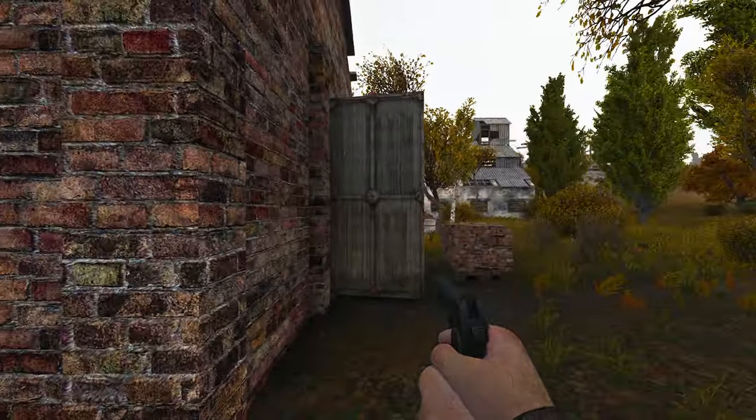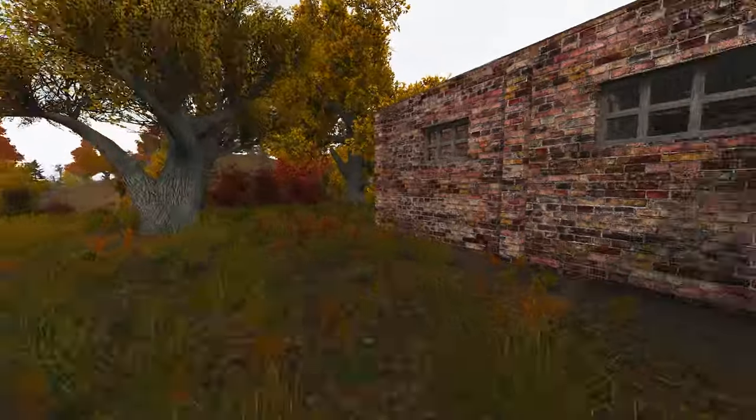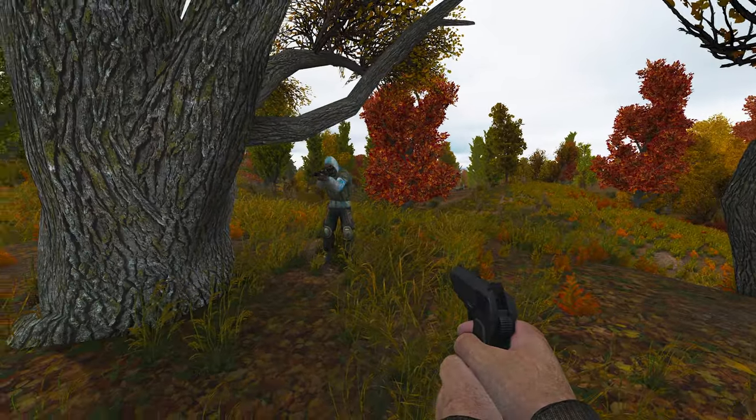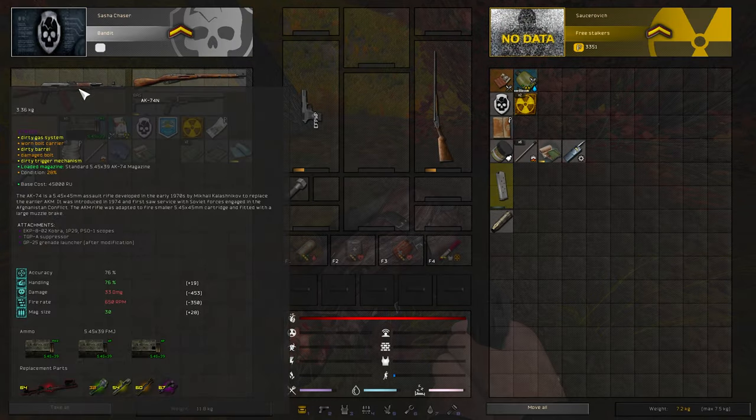Okay. I think that's it. Let's go try to check these bodies before they take the stuff off of them. And then I think I may put it in the stash in here because I can't carry it all. Oh, dude. He's getting the shit out of me. He's probably looted this guy already. Oh, my God.